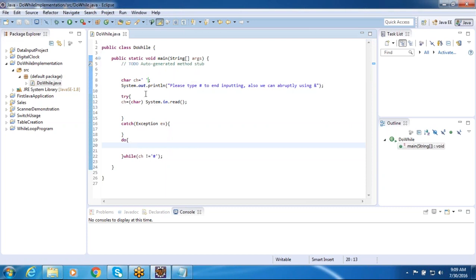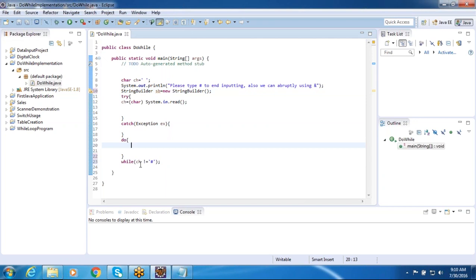Then on the top, one more variable we declare, which is a StringBuilder. StringBuilder sb equals new StringBuilder. We don't have any data in this right now. It's an empty string. We made a StringBuilder object this way. Now using the do while loop, whatever characters we read, we need to add to the sb.